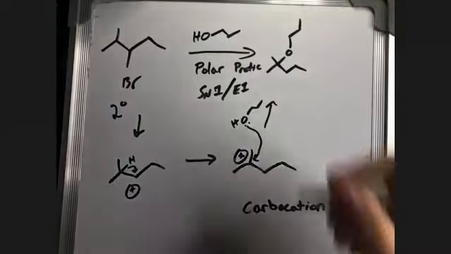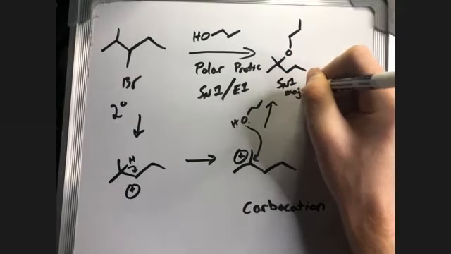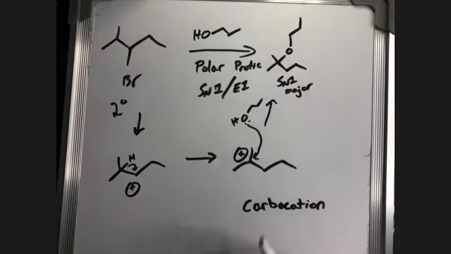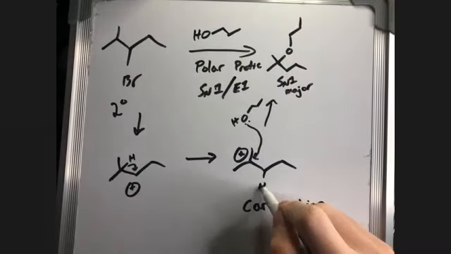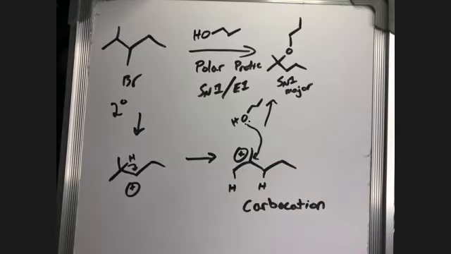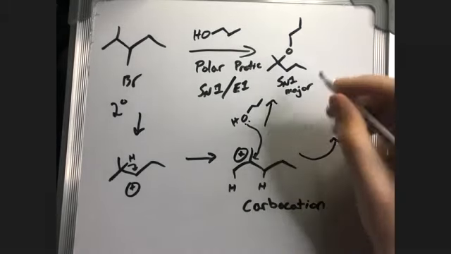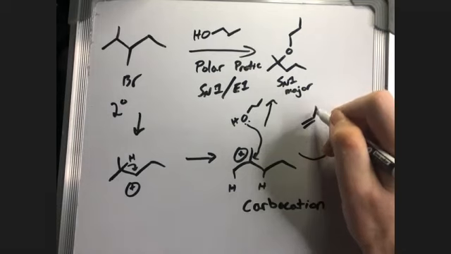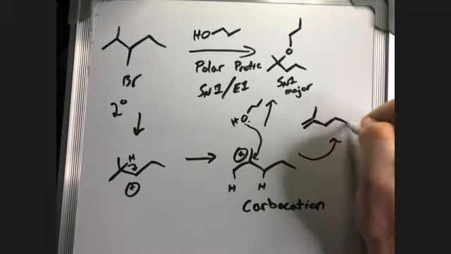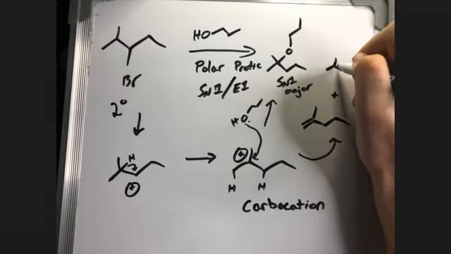That would be the SN1 product, which will be major. And then the E2 product is removal of this hydrogen, or one of these hydrogens from this methyl or that methyl. They would give the same compound. So the E2 products then, since they're byproducts, I'm not going to show the total mechanism just again for time, but this is one of them. And then the other is this one.